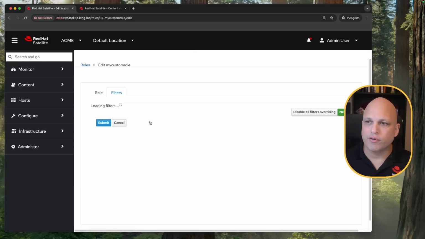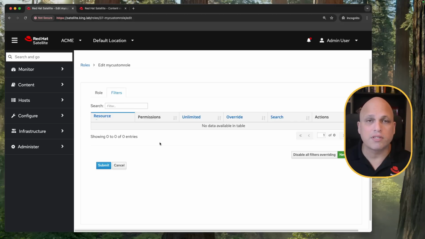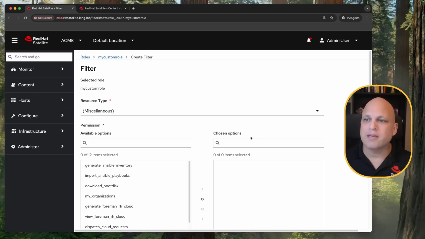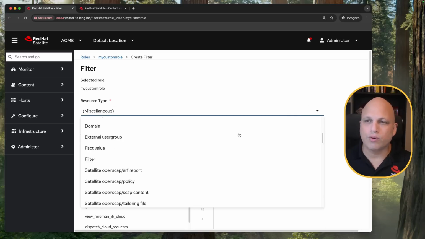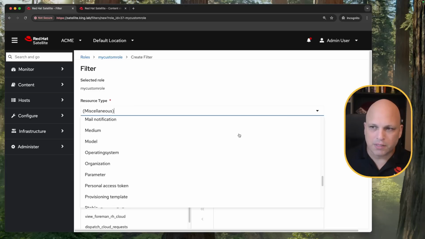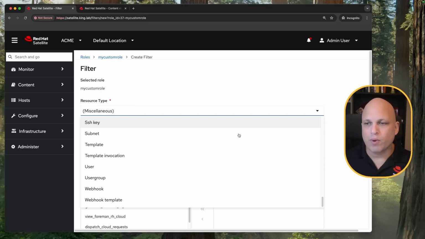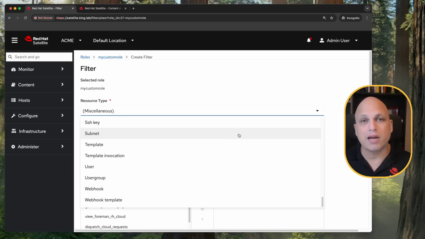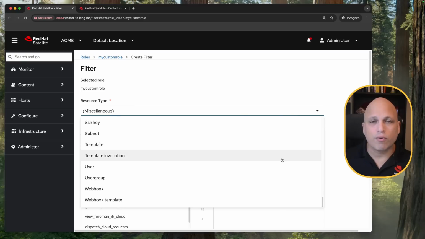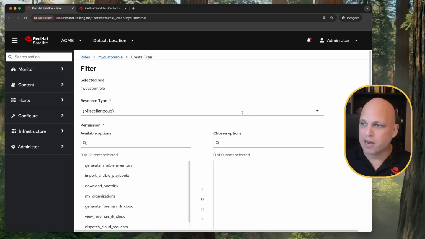Now let's click on filter. And here you can see the filters that I have in this role. At this moment, no filter at all. So I can add a new filter. And this is the place where you can drill down deep in the detail, whatever you would like to do, whatever you would like to allow. Again, I don't recommend starting on this path. I recommend you take a look at the roles that we have already. Take a look and then eventually you can play with them. You can change them. But again, we love this kind of stuff.